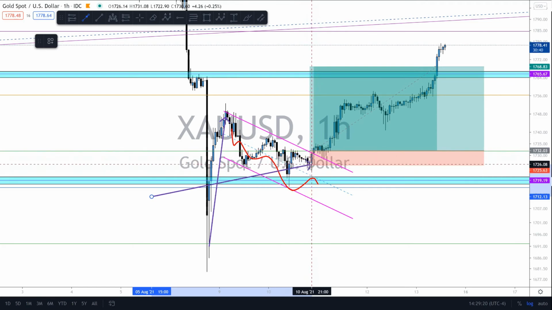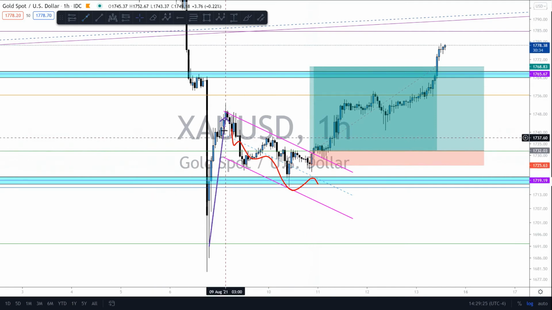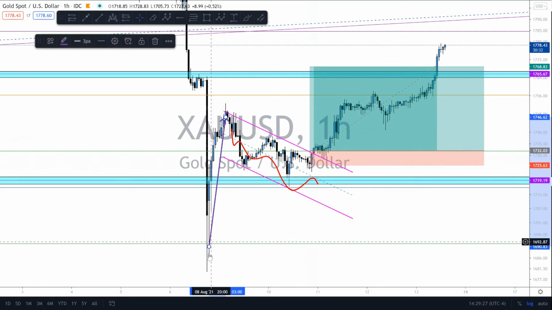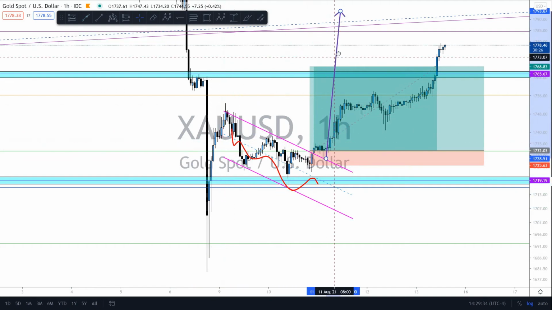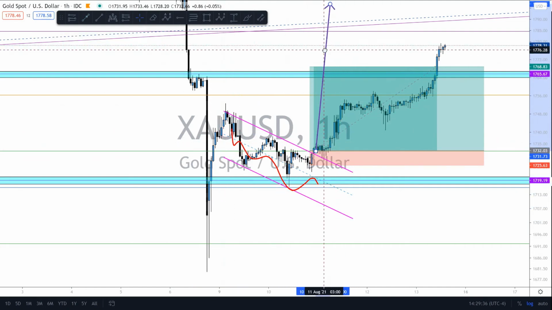Give the market a little room by placing my stop loss somewhere within this region here. As I said, all of my stop losses are calculated, and when targeting a destination to the upside, you normally measure the distance of the flagpole to where the market creates the first high point, and you basically pull it over to where the market tends to break out.